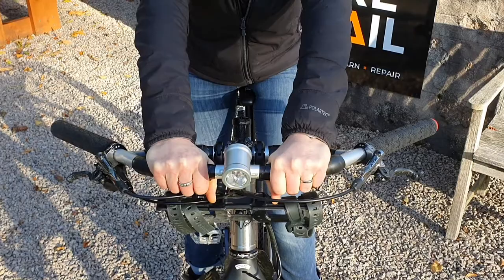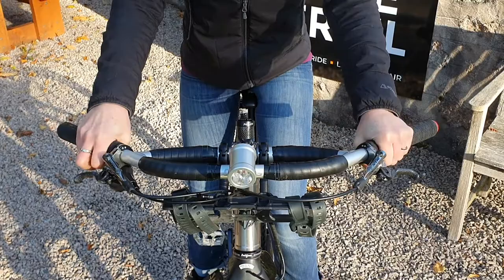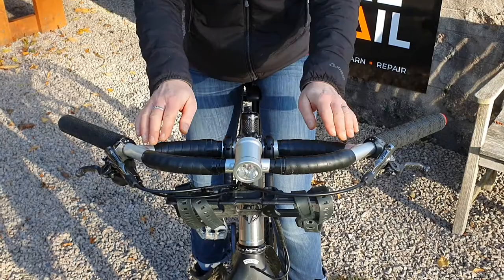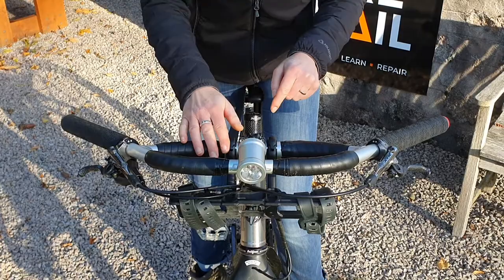Then apart from the long Jones grips, which give you all these various positions, you can bar tape whatever you're not going to use — for example, for the cage that we have here for luggage, or we left a little bit of space out from bar taping to use the light at the top here.